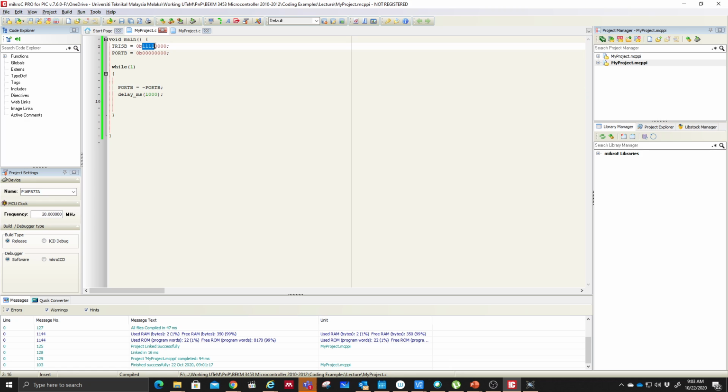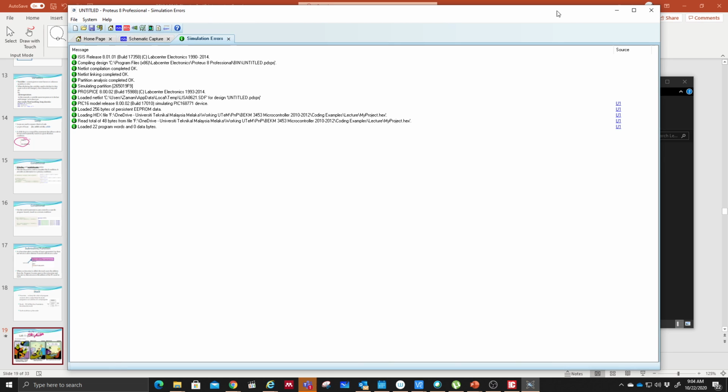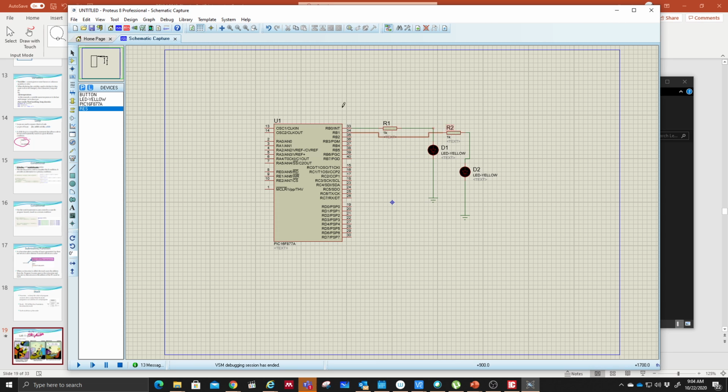So just go back to your code. The first 4 I set up as input, right? So there's nothing here. You can see that it's gray. Let's try to put something. What happens if I'm using the input and also have the LED? What happened? This is the first. So input is going out, so it's going in, sorry. I'm not sure what happened here. Let's try to have a look.